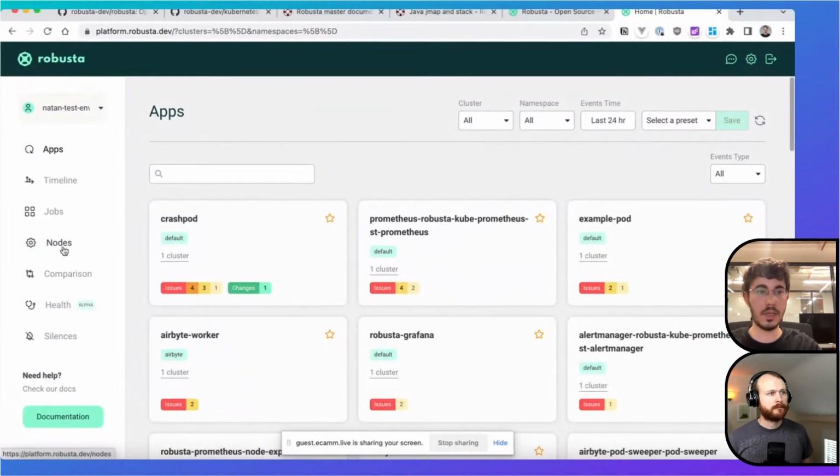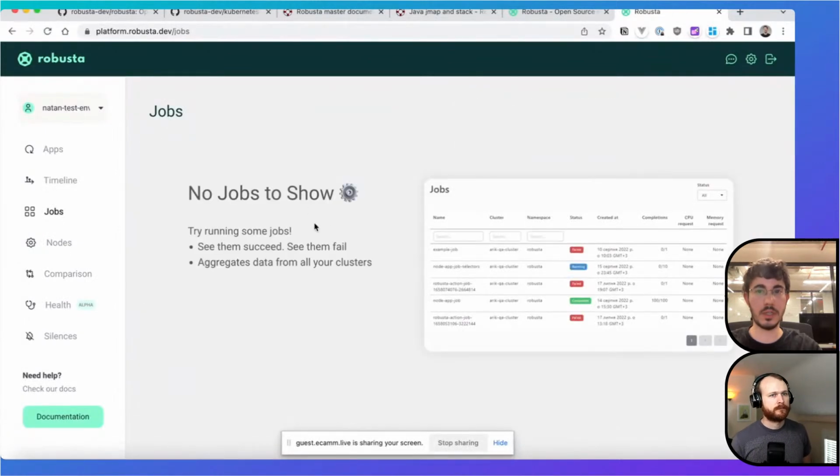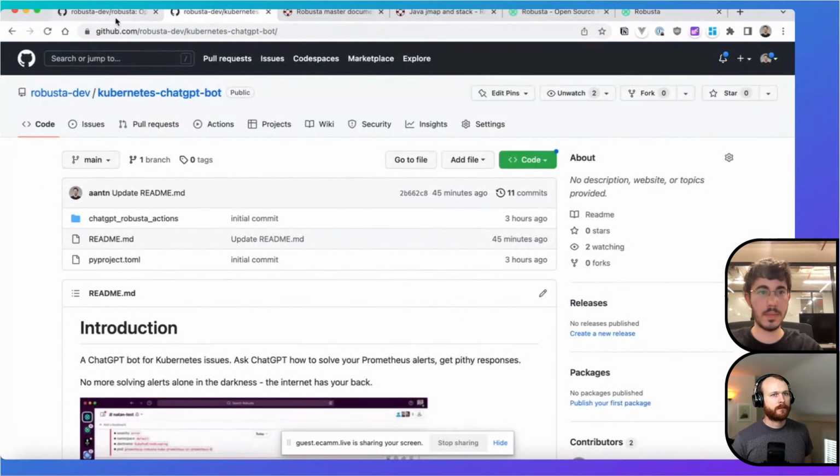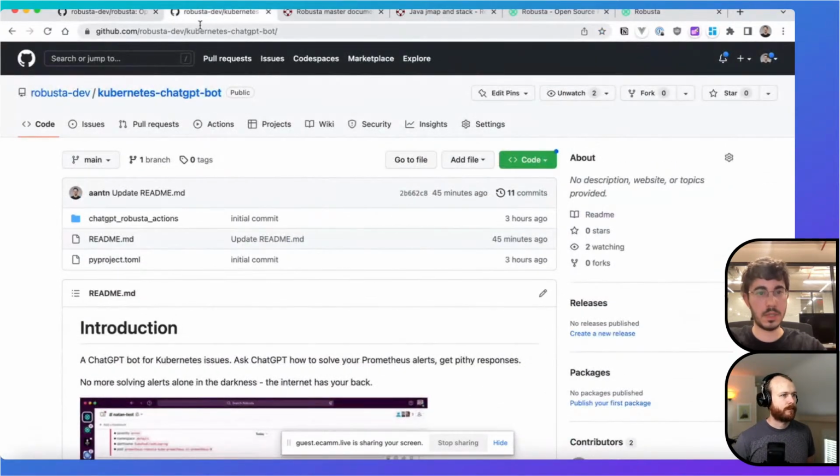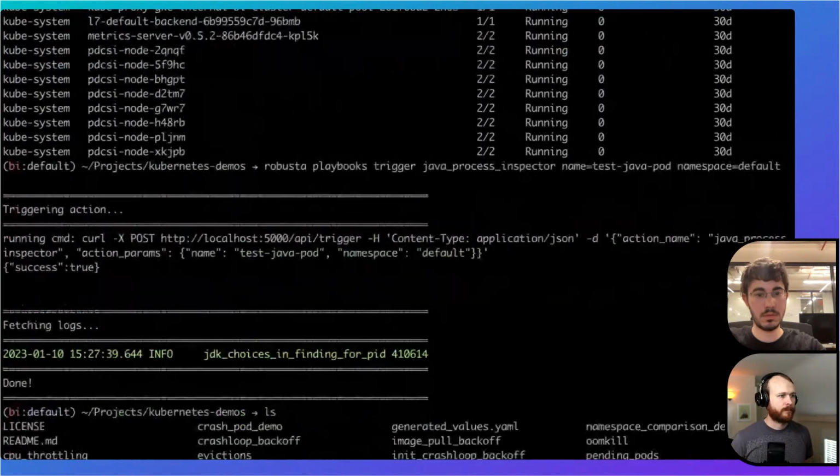Yeah, maybe I'll show an example of that. Let me switch over to your screen again. I go over here to the job screen. Let's see if I can make something quickly fail. I don't know if I have a good job that I can quickly crash. Okay, I think I have something.